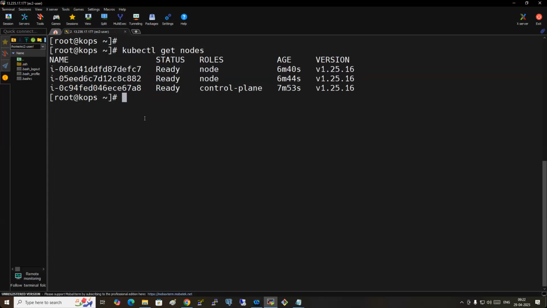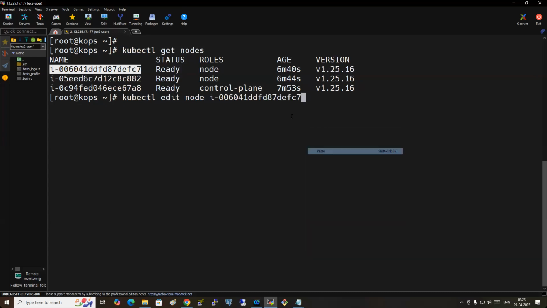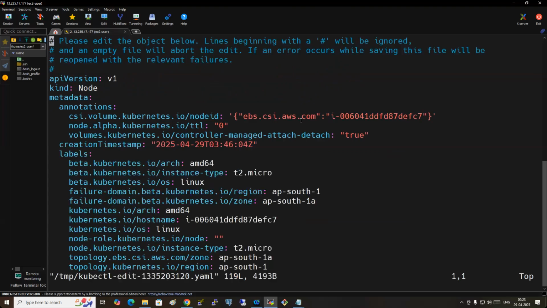What's the command to edit? kubectl edit node. Which node? Remember I'm editing C7. So here, do you see we have the labels section here?